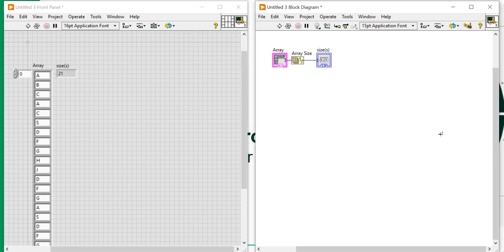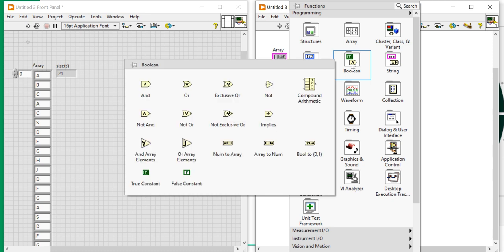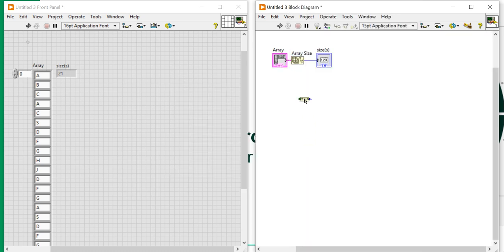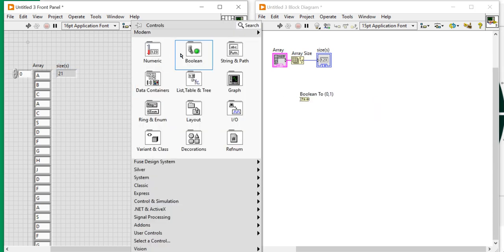Now right click, come into the boolean. In this boolean palette, there is one function: Boolean to 1 and 0. This function can convert each and every boolean value to 1 and 0. Let's see.